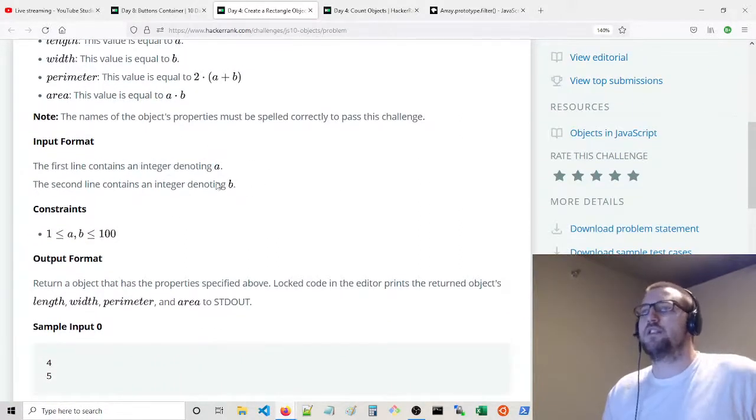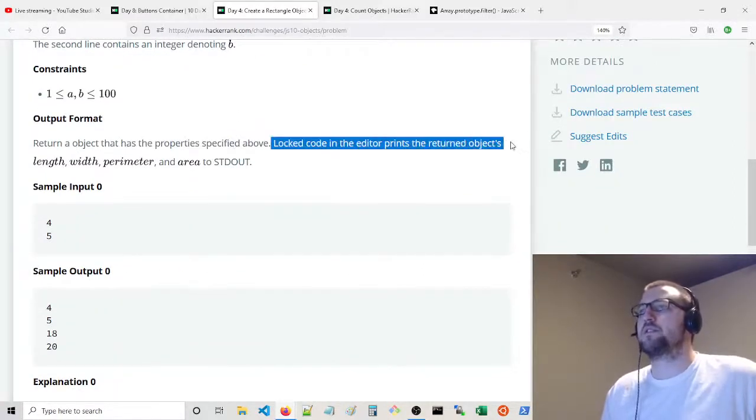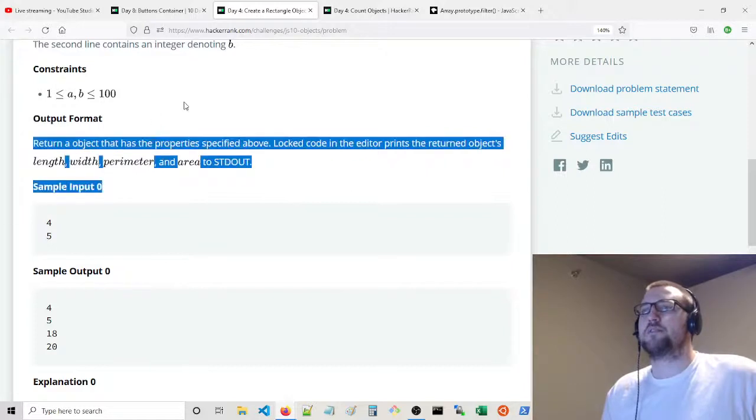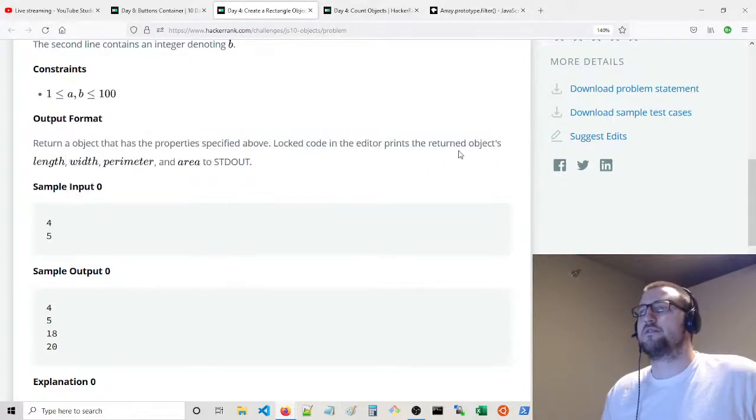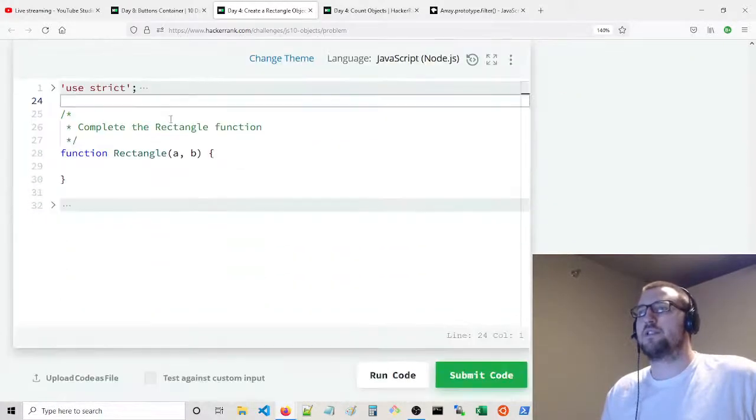The first line contains integer A, the second line B. Return an object that has the properties specified above. Locked code prints the returned object's length, width, perimeter, area to standard out. So 4, 5, 4, 5, 18, 20.